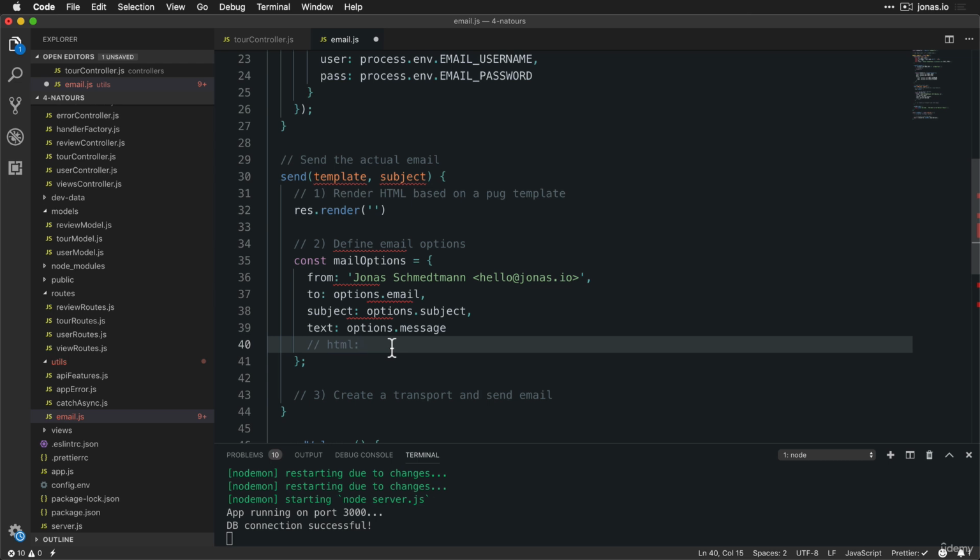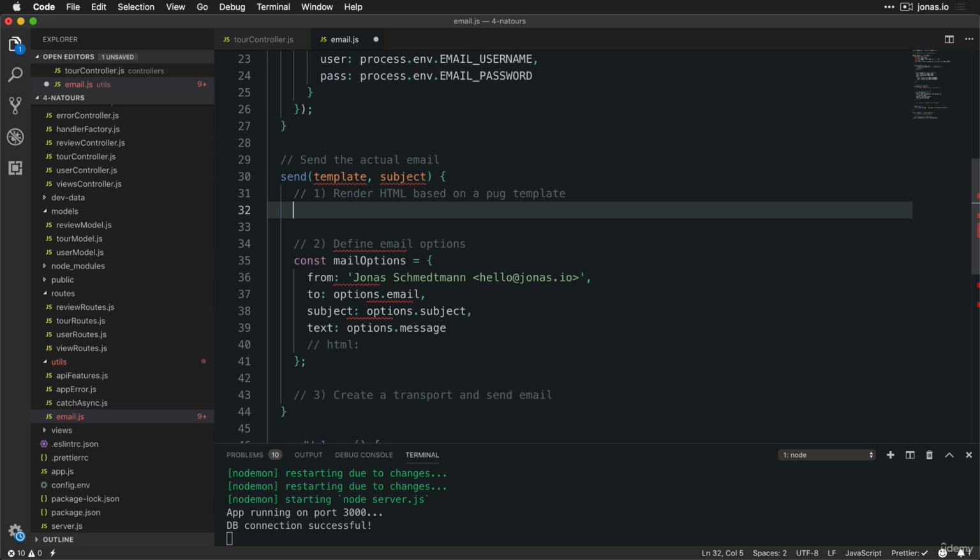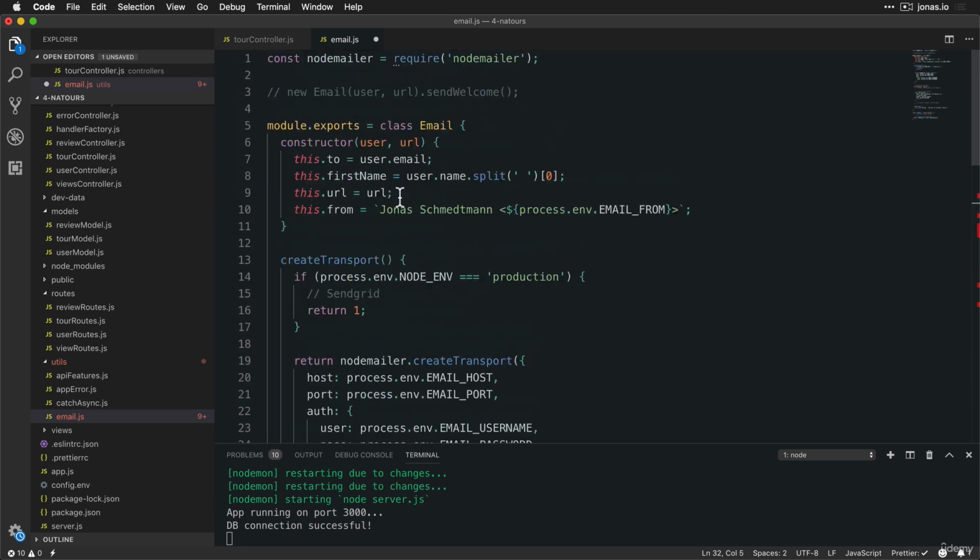Remember how we can specify text and HTML. Mainly we are interested in sending an HTML email, and that's why we're going to have a Pug template from which we will generate this HTML. So it's not going to be working like this, but instead we actually need to require the Pug package here.